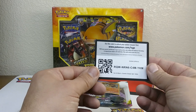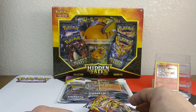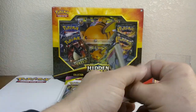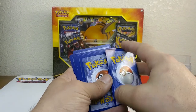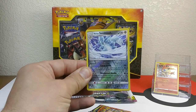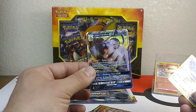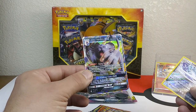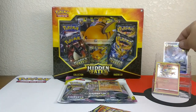There's a code card for you — friend us on PTCGO at Pokemon Demand and we'll play with you. I'm going to count one, two, three, four to the front and then two to keep this sped up. We've got a reverse Alolan Sandslash — let me zoom in — and for our ultra rare, boom, a Lugia. A little off-center but we pulled a bunch of these in the Japanese set; this is our first English one. Not the best pull, not the one everyone's after, but still really cool to pull an ultra rare.